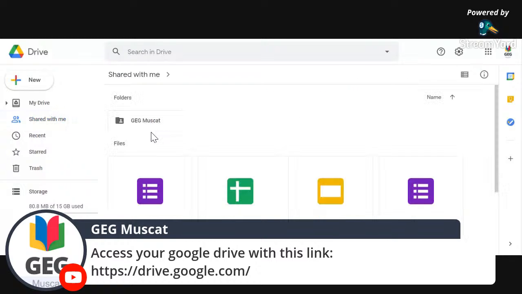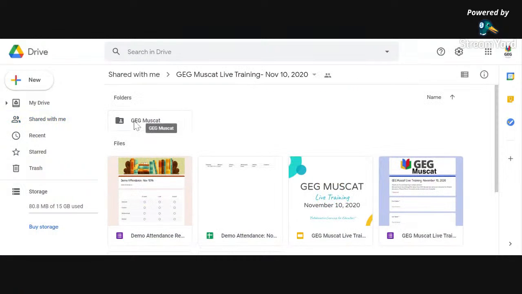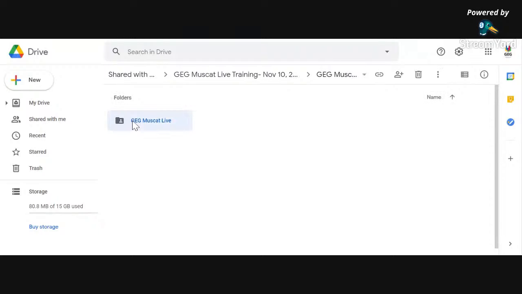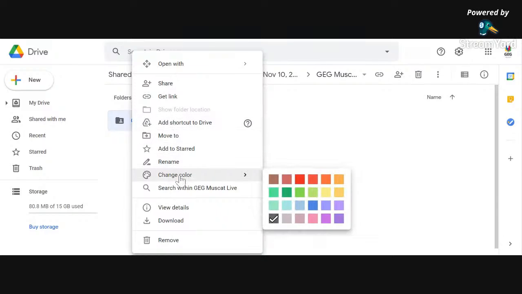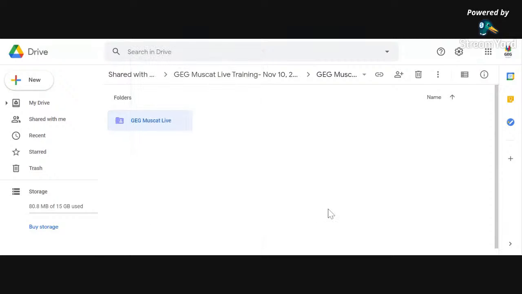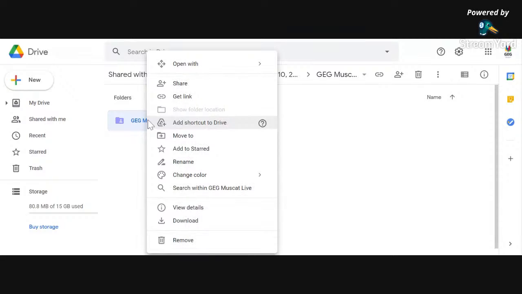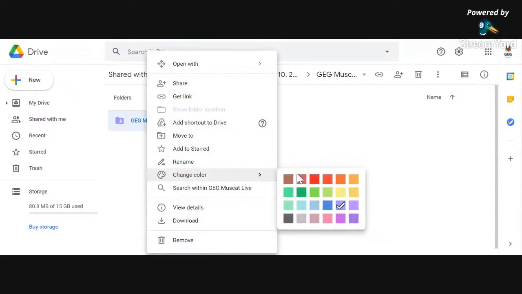Now, let's customize our new folder. So if we select our folder and right-click, you can actually change the color. So pick yourself a nice color, and your folder is a beautiful pink or green or blue. Again, select the folder, right-click, change color.